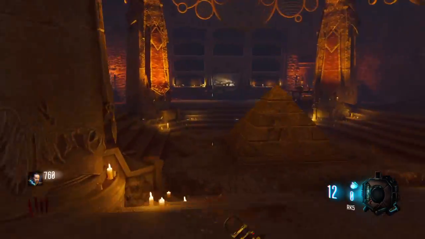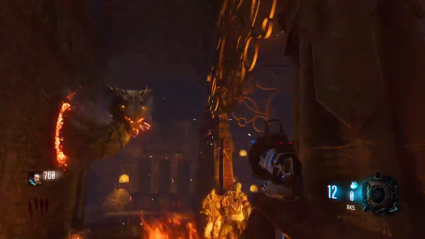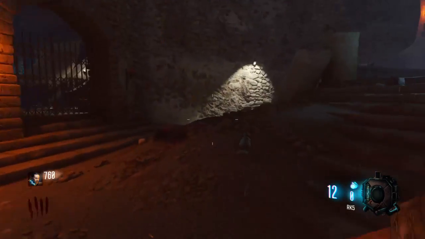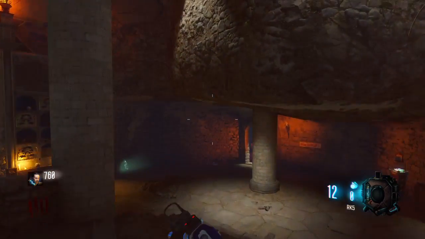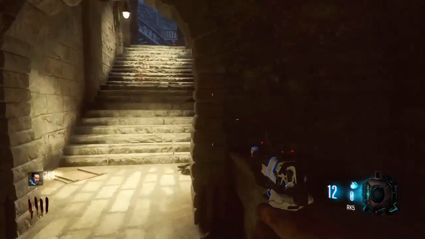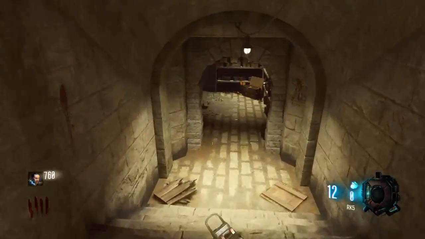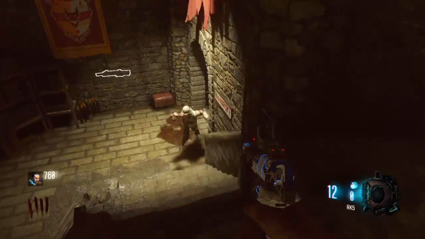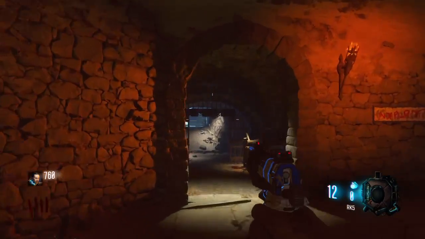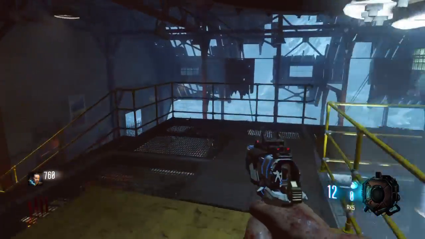Running on my last clip. Hopefully I got a max hit. There we go. Burst into flames, breathe fire, and then we're done. I have a good amount of zombies left. Let me run over here. See if I can't get a max hit from the train.